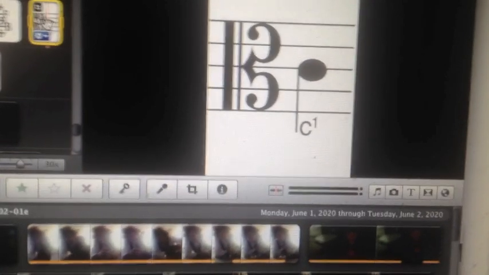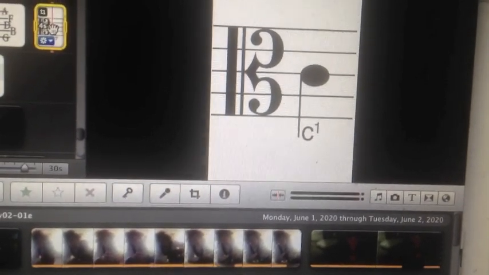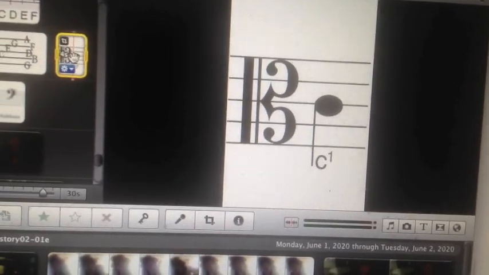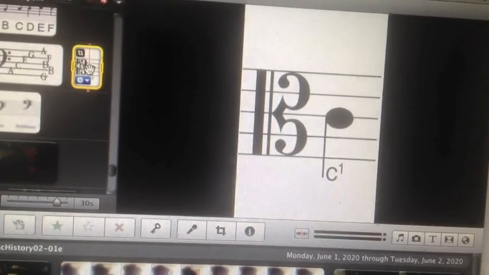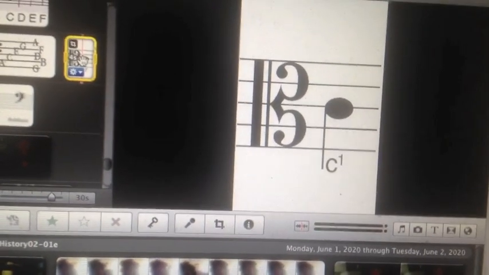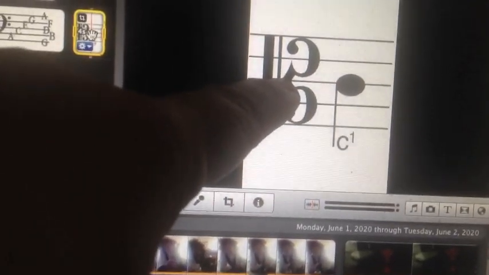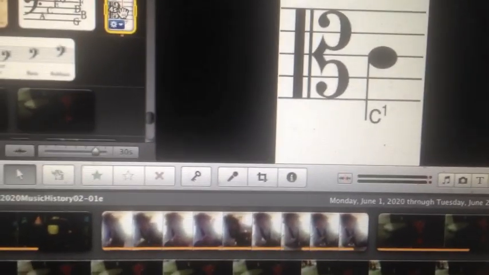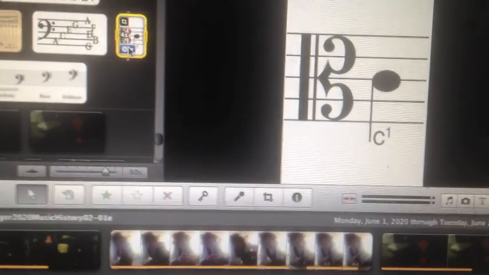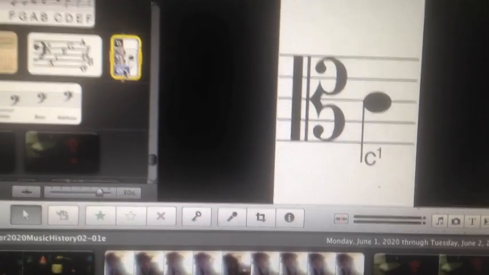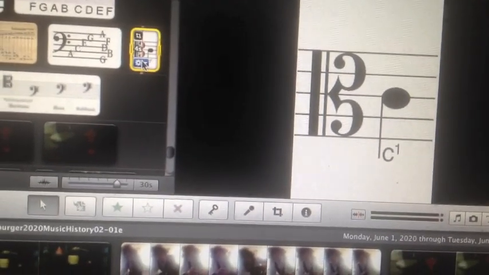And that leaves us with the C clef, which doesn't at all look like a C anymore. And this is the only clef that still moves in the present day. And there'll be more of this almost directly. But that is the C clef where all the action is in the middle of the staff, and you're looking at middle C right there. And that alto clef is used for precisely one instrument in the orchestra, and that is the viola, which has almost an equal number of notes below middle C as above.